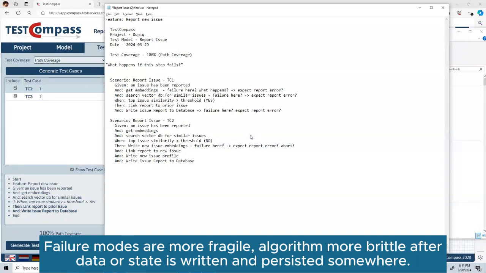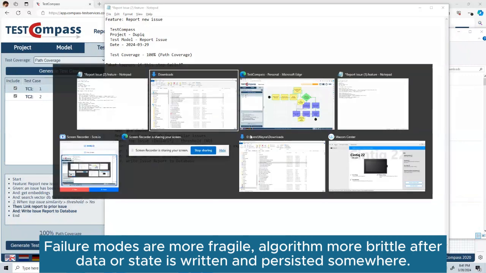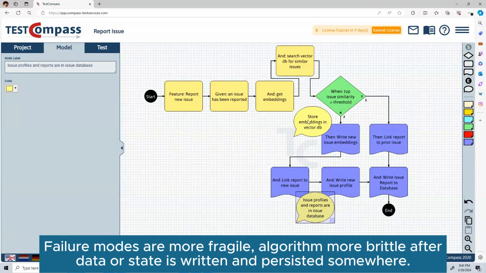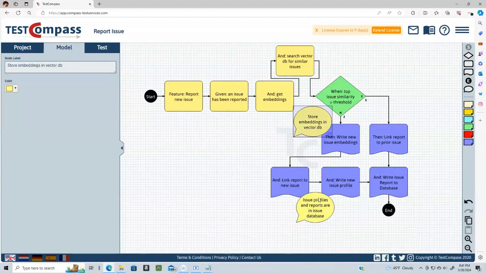Okay, but let's pretend we got past this. There was no error. Link report to new issue. Write new issue profile. Now this is getting interesting because we just had a successful write operation, and this is important. If you remember from our diagram, this database and this database are two different databases. A vector database and an issue database frequently are in very different technologies.